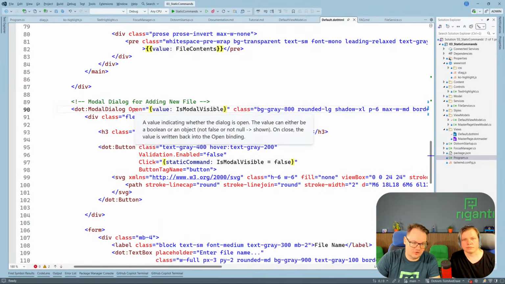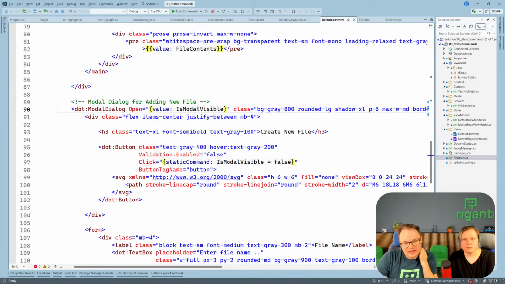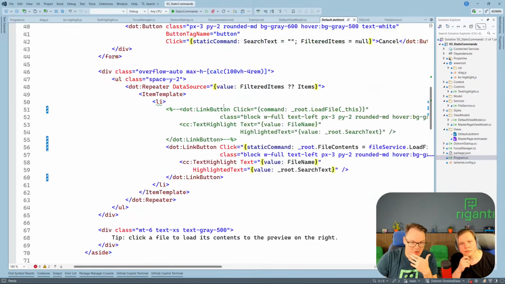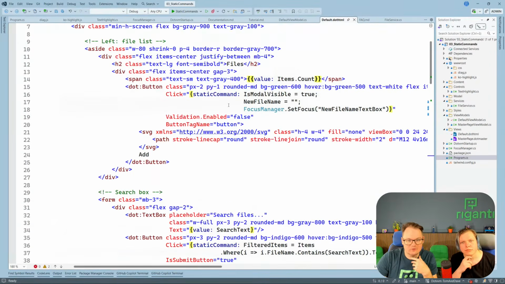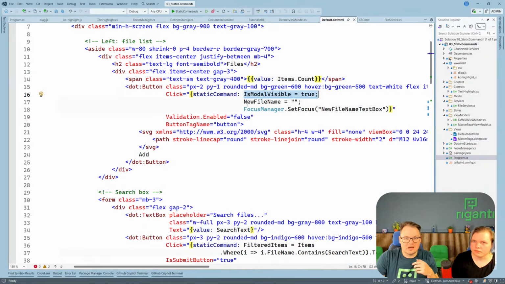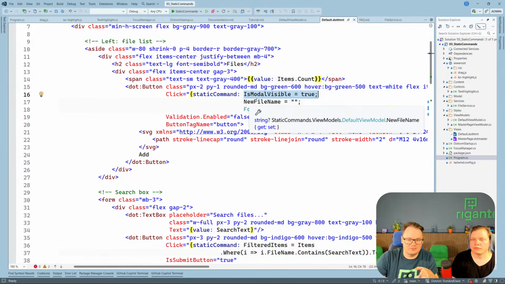So the dialog has this open property, and if it's true, then it would be open, otherwise it would be closed. So we just declared this property in the ViewModel, but we don't need to do anything in C#. When we need to open the dialog, I can just say IsModalVisible equals true. And because there could be some previous value from the last time the dialog was open, I will also reset the new file name field.